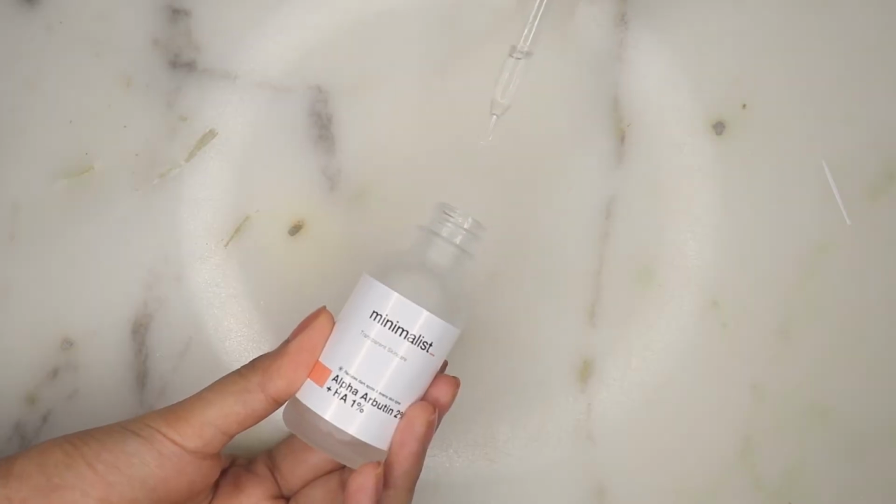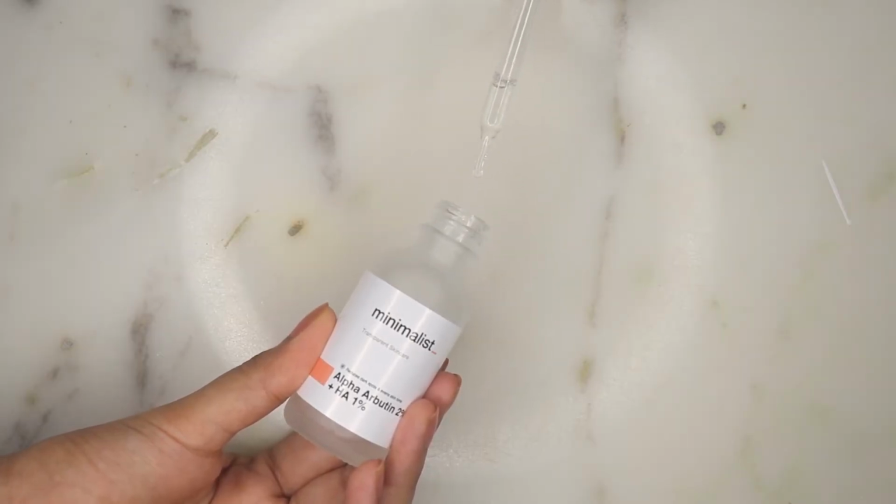I do however hope that they change the packaging, and I've seen them put black bottles, so instead of white it's all black, and that is a good step in my opinion. But if they want to go a step further, I would just say make it all opaque. Even if your products are kept in a dark place, I feel like even diffuse sunlight can damage it, and if they are changing their packaging, might as well change to something that is entirely opaque so this issue does not occur at all. The main packaging on the other hand is a dropper, and yeah, it works well.